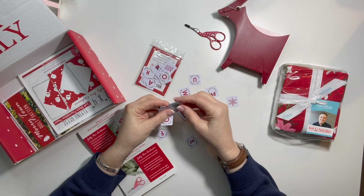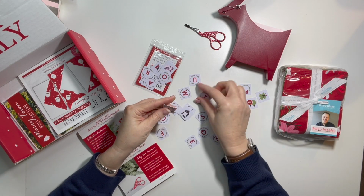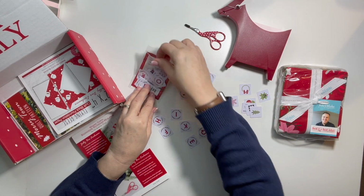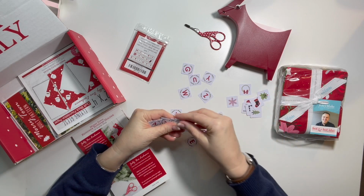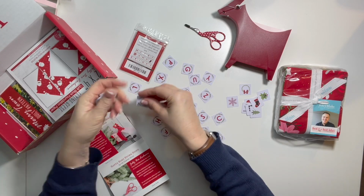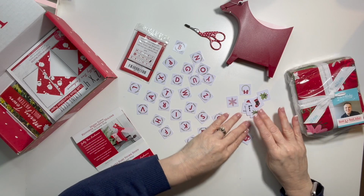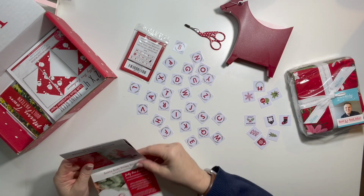Now, this is kind of strange. Not all of them have letters. So you got these ones that don't have letters. That one doesn't have a letter. No letter on that. Maybe someone can enlighten me, or maybe I'm just grouchy today. What would you use the ones that have no letters? Just decor, I guess. I just don't know what I would use, because there's 1, 2, 3, 4, 5, 6, 7, 8, 9. There's 10 that don't have any letters on them.